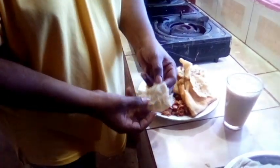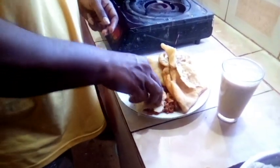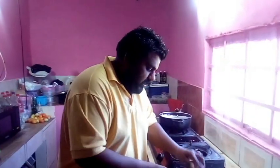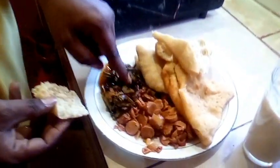First thing first, the bake is soft, eh? They didn't bake the liquid in, eh? Right, sausage. Which is my favorite food, so I can't buy it. I really like this food now. Right. So let me try the bodi.